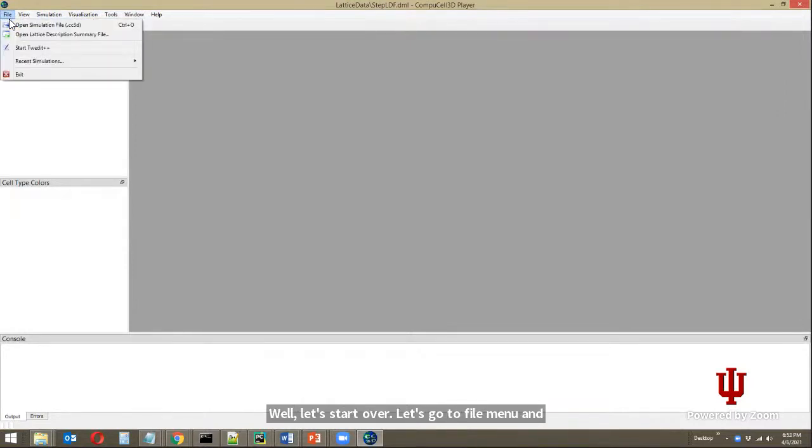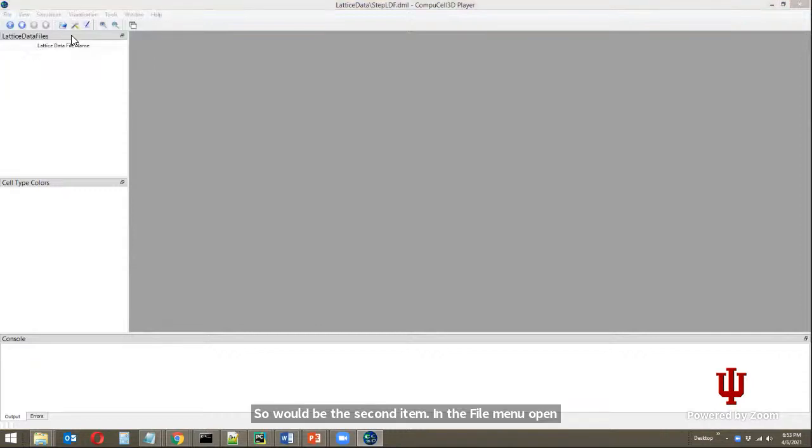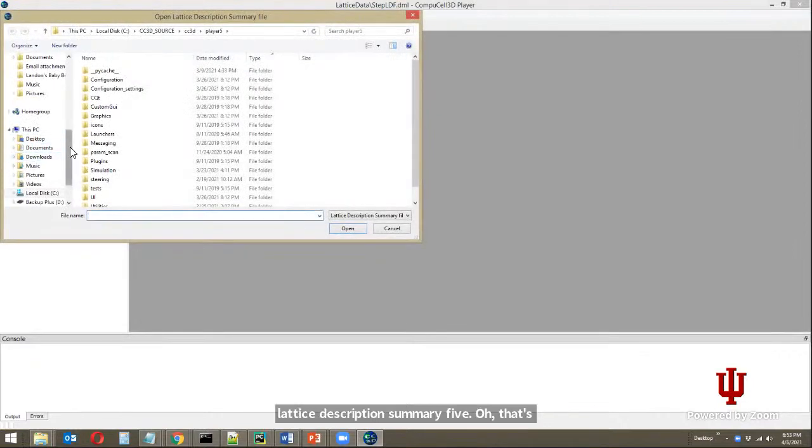And we're not going to open a simulation file. We're going to open a lattice description summary file. This would be the second item in the file menu. So open lattice description summary file. That's going to take us to a file browser.